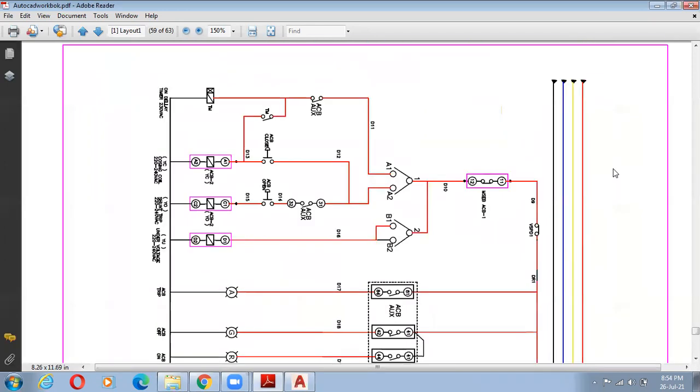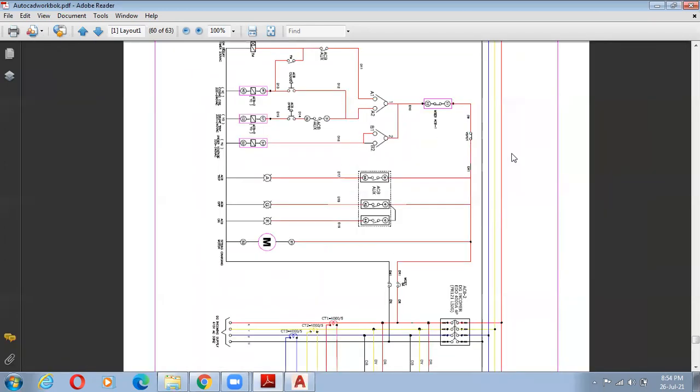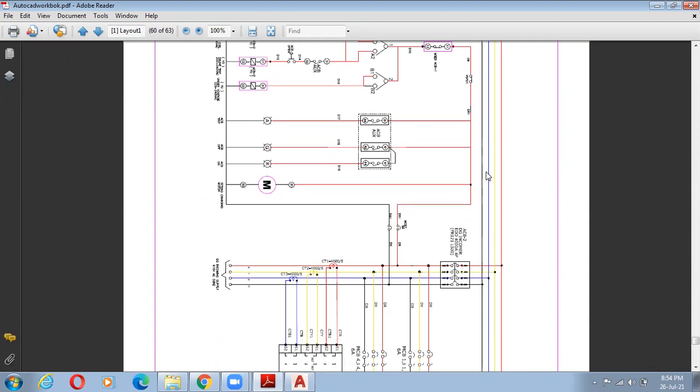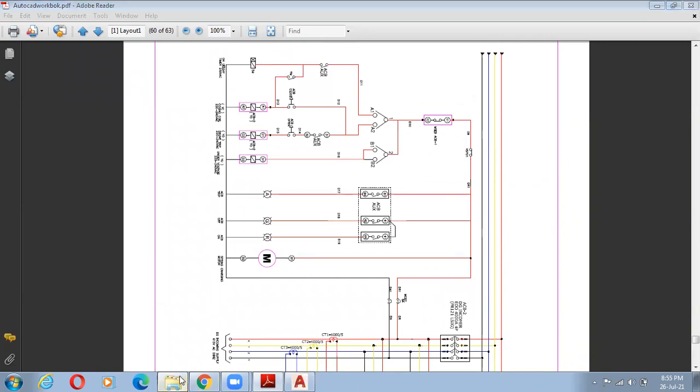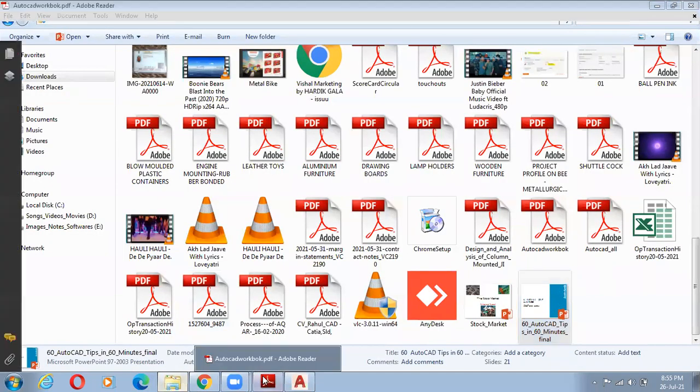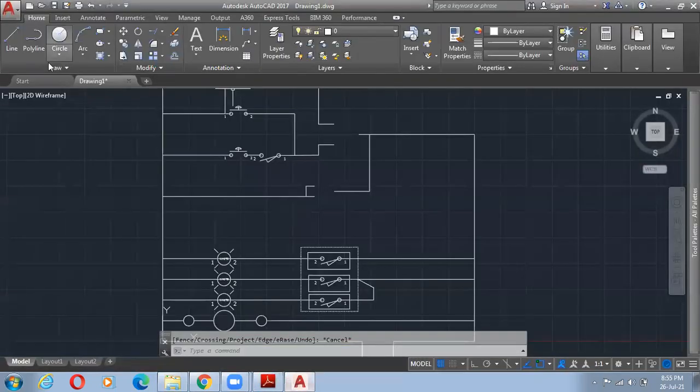Okay, sir, one thing. Here they are mentioning some color codes, sir, like RYB black. How to mention this on our schematic drawing? I will let you know this in the next session after finishing the layers. Before that I want to explain how, with the use of the drawing toolbar or modify toolbars, whatever we made among these all, to make this entire structure.